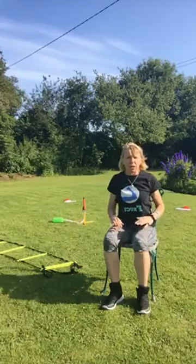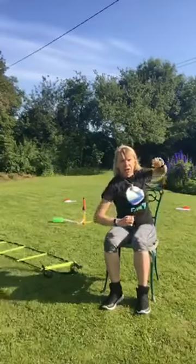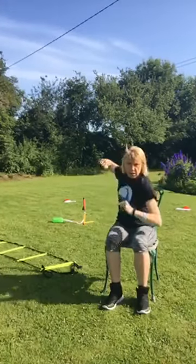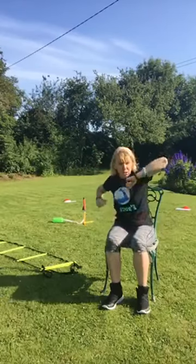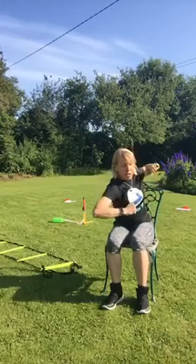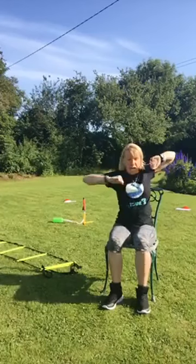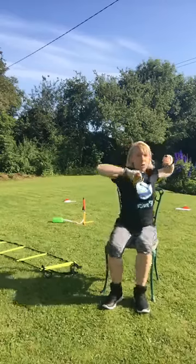Another exercise we're going to do is a swim. So if you imagine you're going to do a front crawl, and you're crawling in the swimming pool, you're twisting your body, moving your shoulders very gently. And actually swimming is good for shoulders, for that mobility, because obviously your muscles are supported, your joints are supported. And then we'll go back the other way. So back crawl for the swimmers out there amongst you. And again, you'd want to do this.